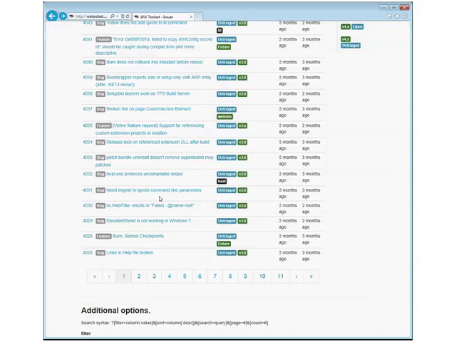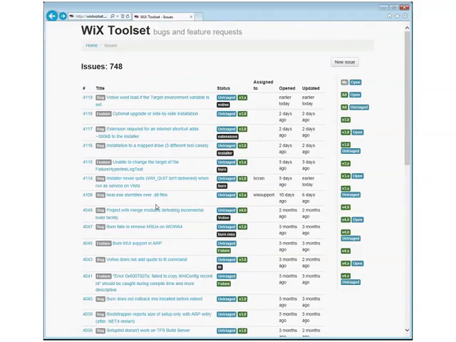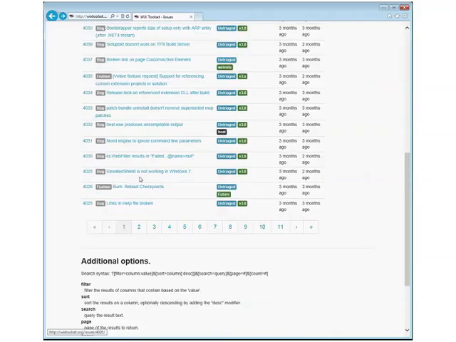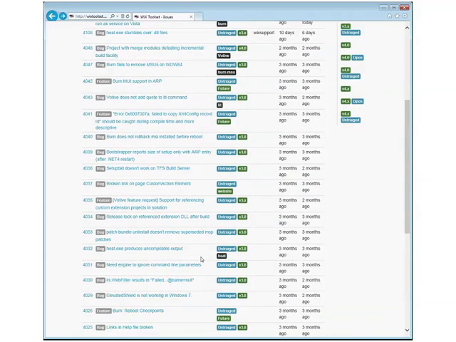Cool. I don't know how many we got through. I guess we didn't get through a page, did we? No, that's too bad. Which means we got through something like 1, 2, 3, 4, 5. So I think we got through about 20 bugs this time. 18. 18. Well, snap. Cool. Well, there we go.